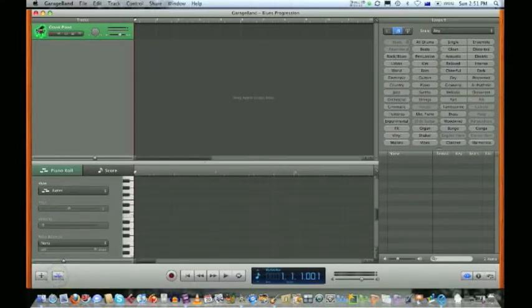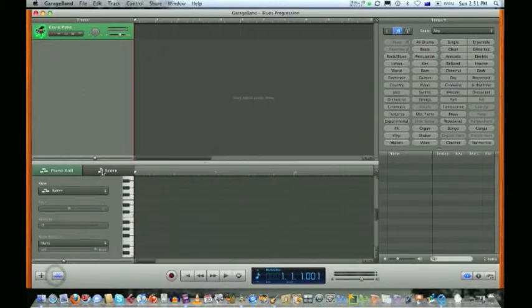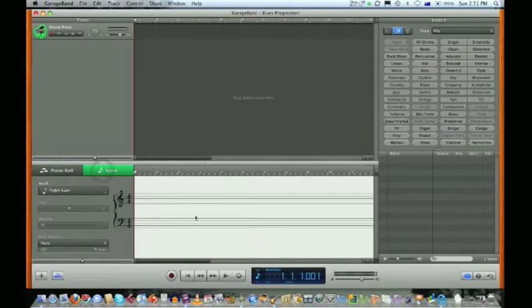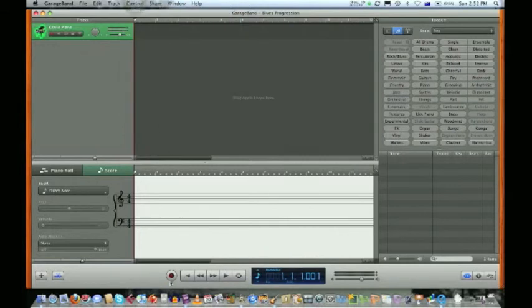So we open up our track editor, this button here. Select score because we want to see what these notes are going to look like. And now make sure that we're going to record on that track by highlighting it. And let's also go control count in because we want 4 beats count in before we start actually recording.